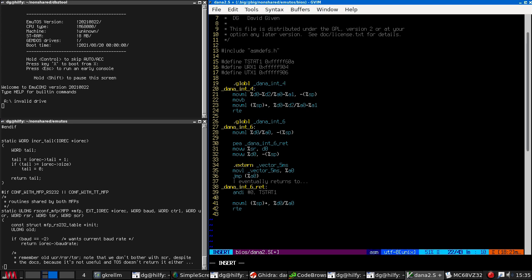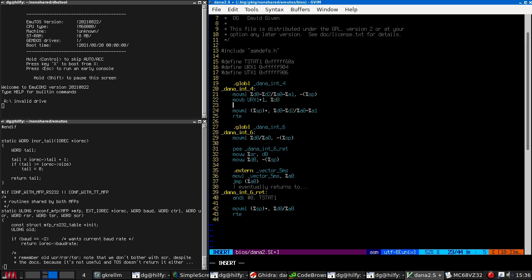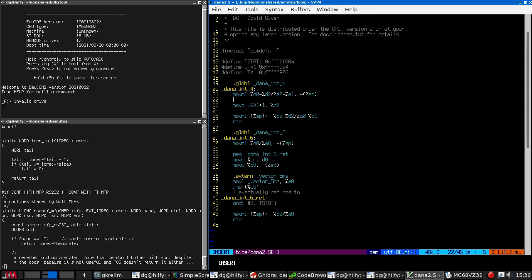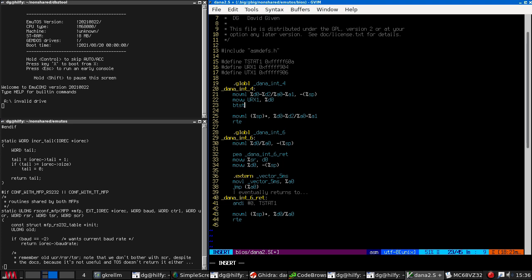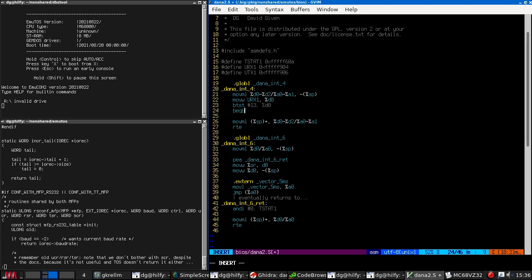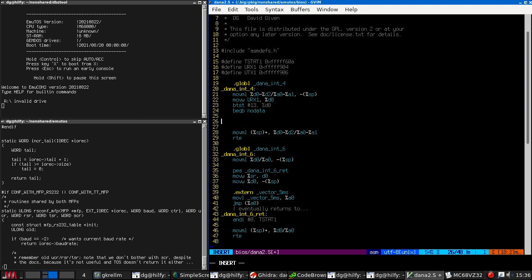With this, let me think. So we could just read the byte like this. However, I think we do want to check to make sure there is, in fact, a valid byte available. So if we read the whole thing, and then we check bit 13 of it, and if it is zero, we skip to the end. This means that if any stray interrupts show up, we won't end up producing garbage serial data.